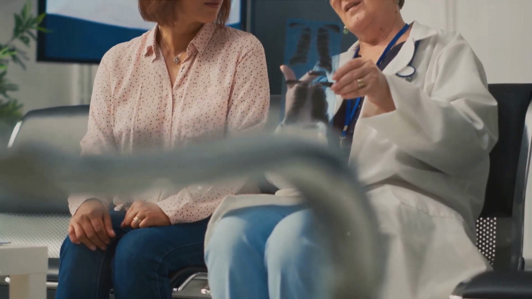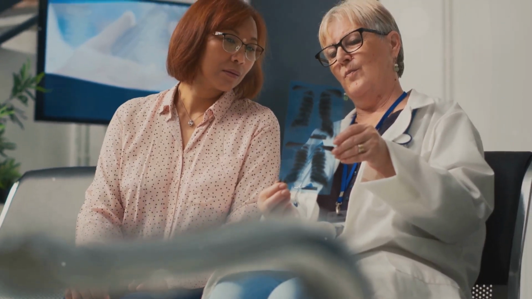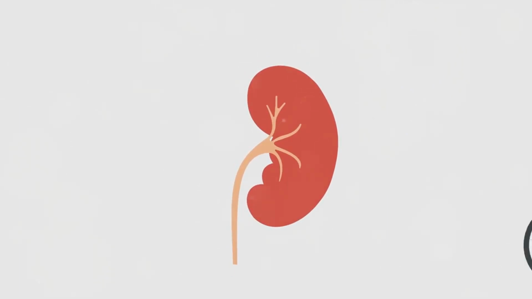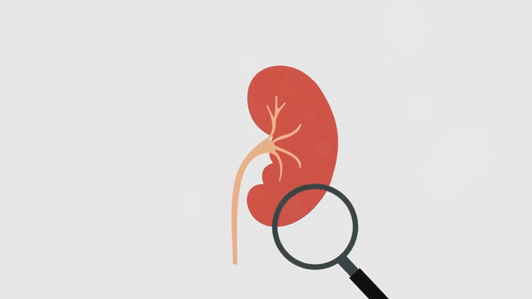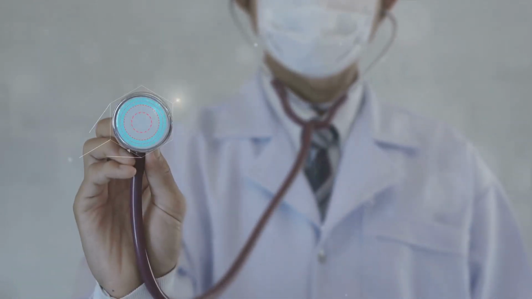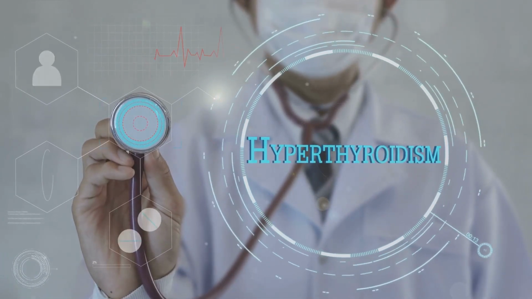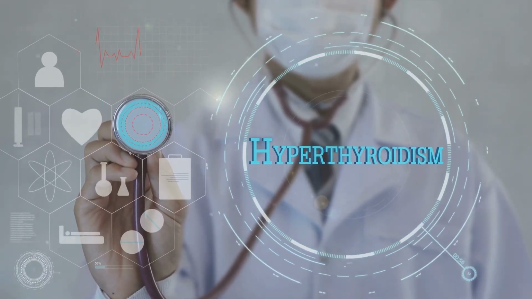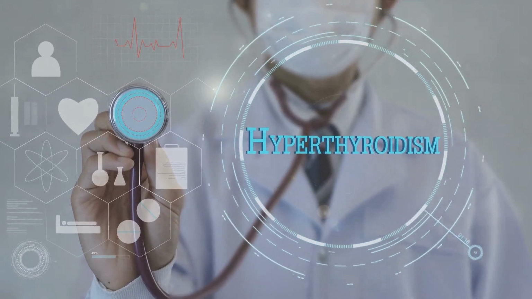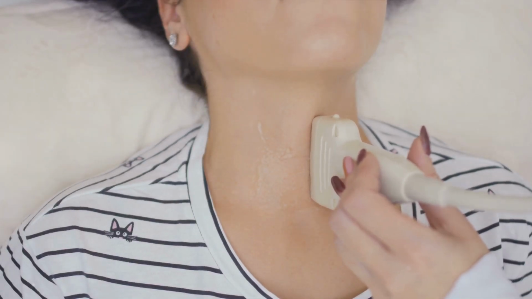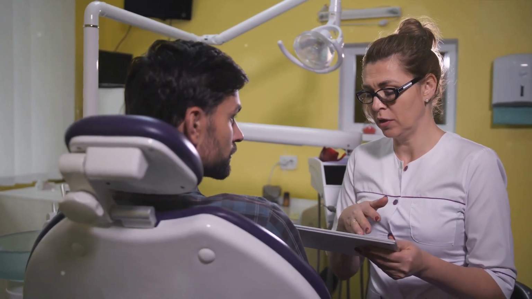We then touched on familial hypocalciuric hypercalcemia, a genetic disorder that causes long-term elevation of calcium levels in the blood. It's a family affair, passed down through generations, and while it's typically benign, it can sometimes lead to complications. Lastly, we discussed hyperparathyroidism, an overactive parathyroid gland that produces too much parathyroid hormone, leading to high calcium levels. Symptoms can be subtle and often mistaken for other conditions, which underscores the importance of regular checkups.